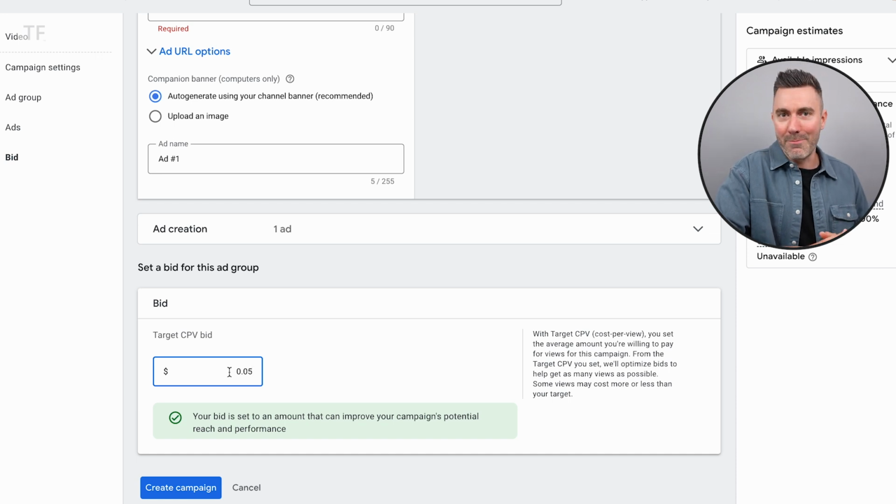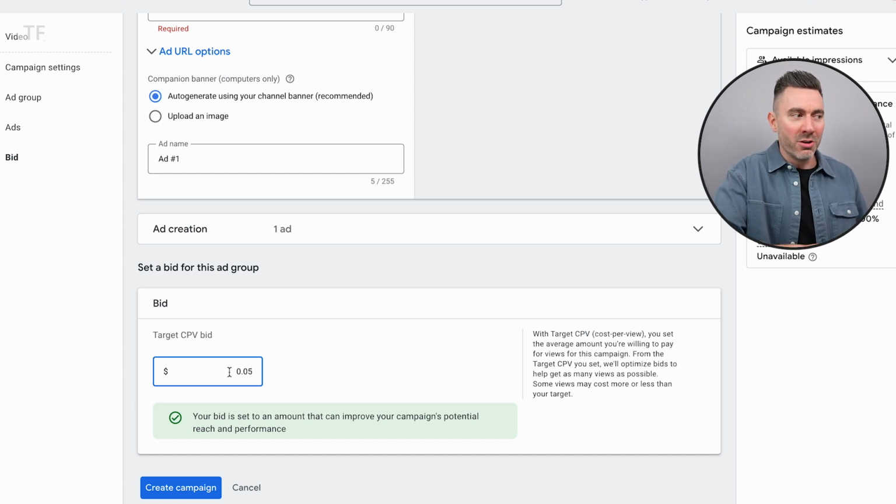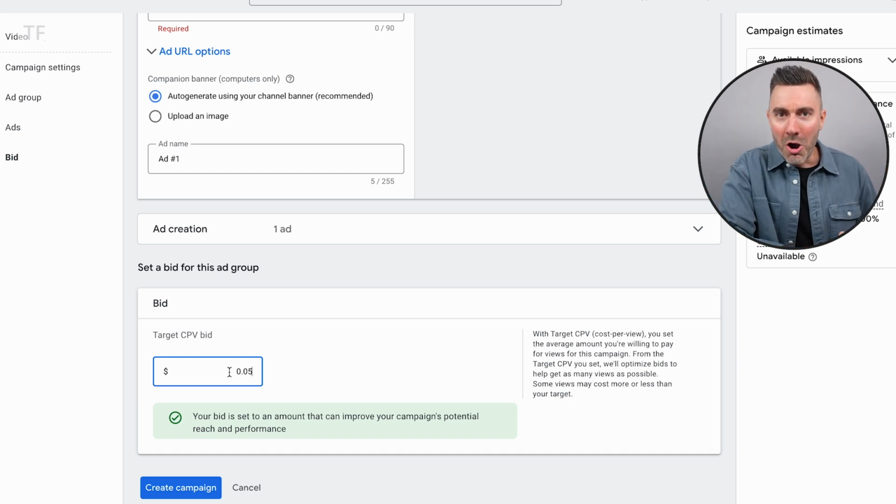What if they skip my ad campaign after 5 seconds? Well, it doesn't matter. This is a skippable in-stream ad, but I'm only paying for a view, and a view is defined as either A, they watched my ad for at least 30 seconds, or B, they saw my ad somewhere else and they intentionally on their own clicked it and opened it. Either way, it's a high intent action. One of the things I love about YouTube ads is you're only paying for the views that count. You're only paying for the people who actually want to see what you're targeting, positioning you as the seller's dream agent.